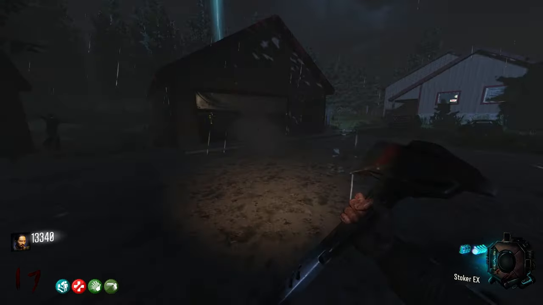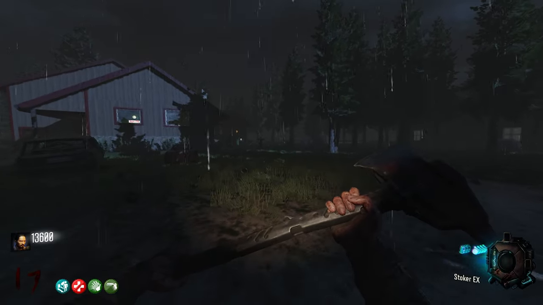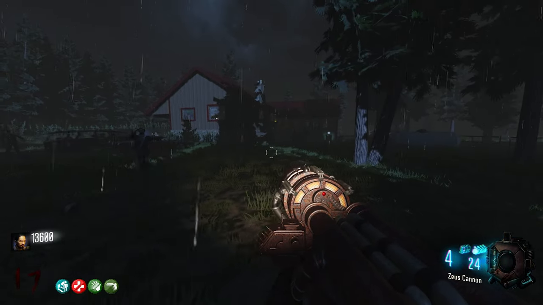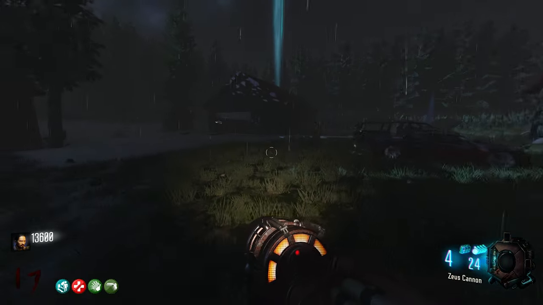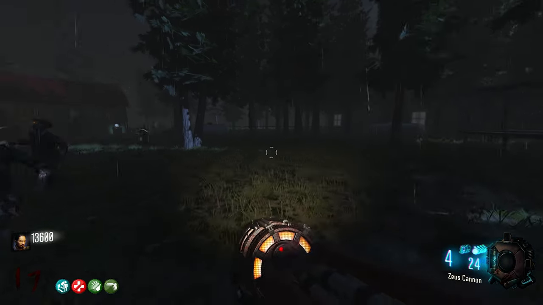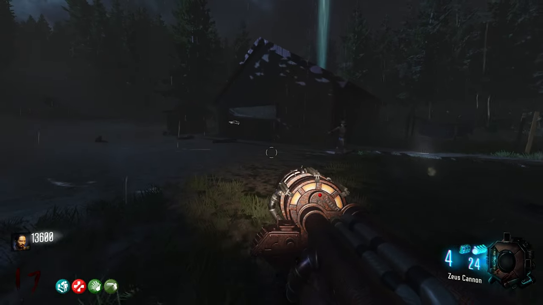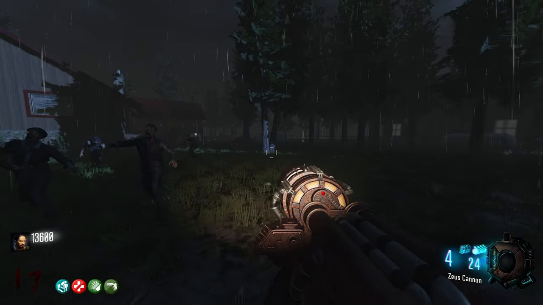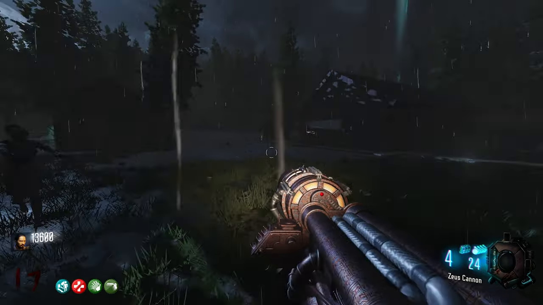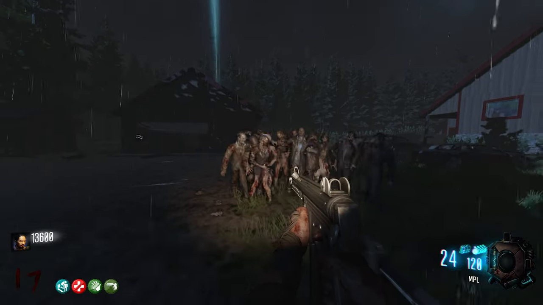Yeah, I'm here. Alright, let's train these guys up. Hold our trusty Zeus Cannon. We can't die with this thing. Knock on wood. As I die in like 2 seconds. You will all die again. I should probably go grab some Double Tap. This might make this go a little bit quicker.